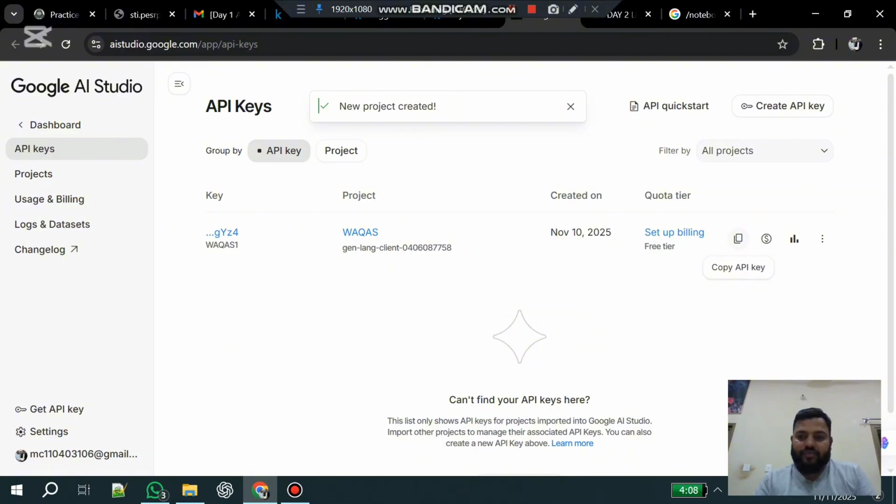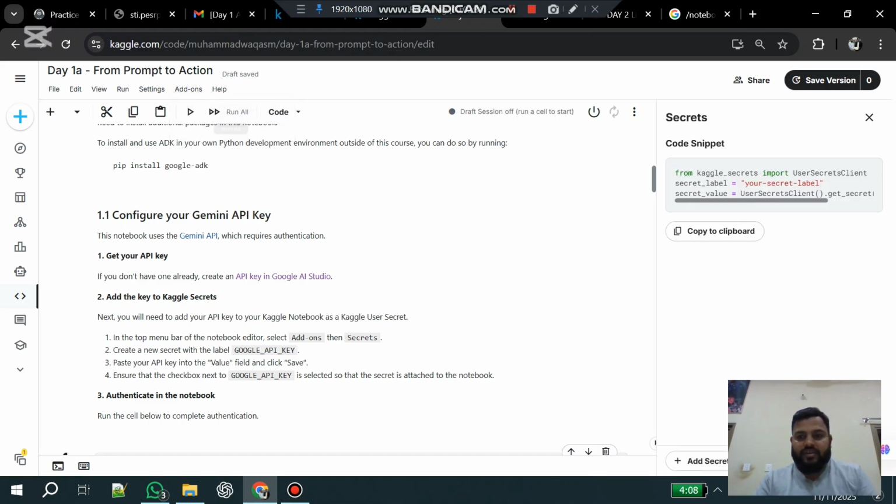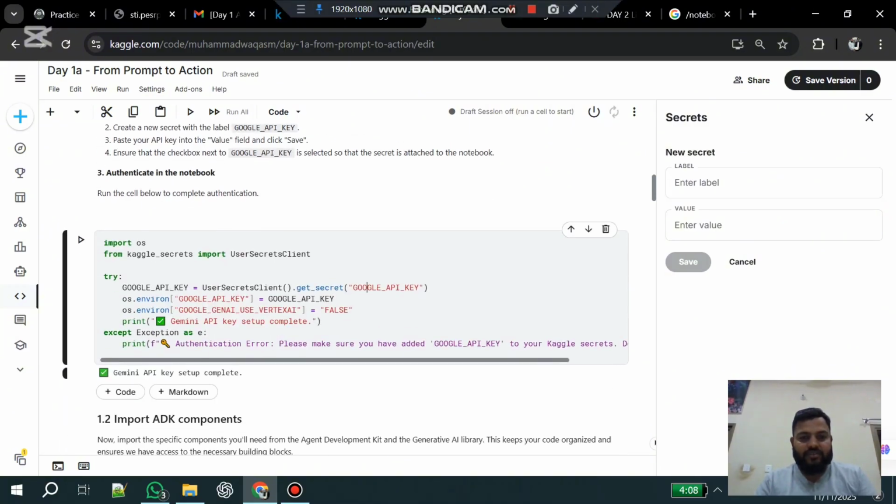Just copy the API key from here, and come back to your Kaggle notebook. Click on add-ons at the top, then click on secrets, then click on add secrets, and here you enter your label, which will be Google API key.